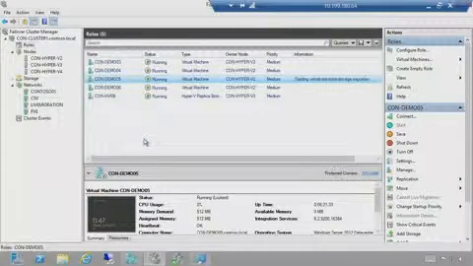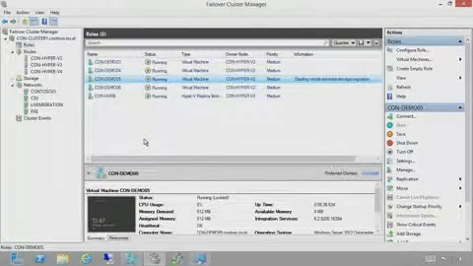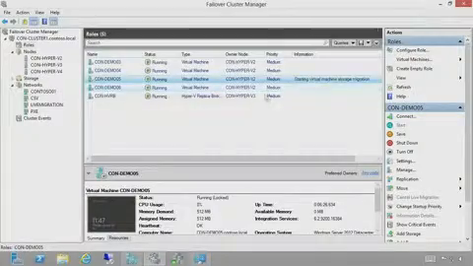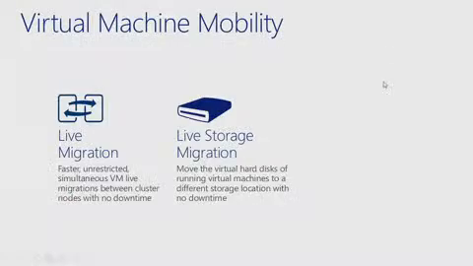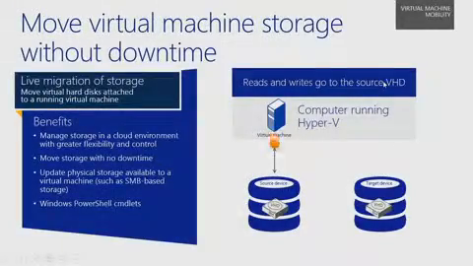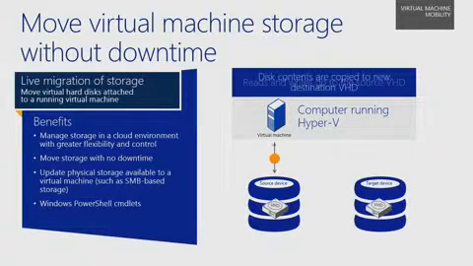It's not moving the VM itself. That VM is going to stay put on node number 2. It's just moving the disks. And to explain that in a little bit more slide detail, the reads and writes are going to that source VHD or VHDX file, and that could be on SAN storage. It could be local storage. You could be moving from 2 DAS disks in the same host. We're leaving the VM where it is.